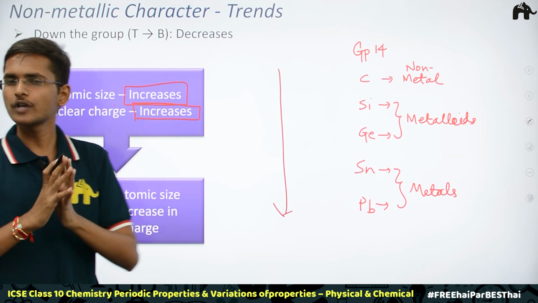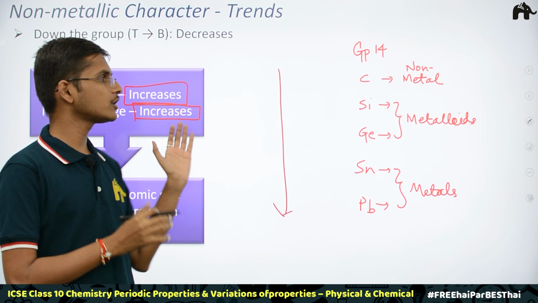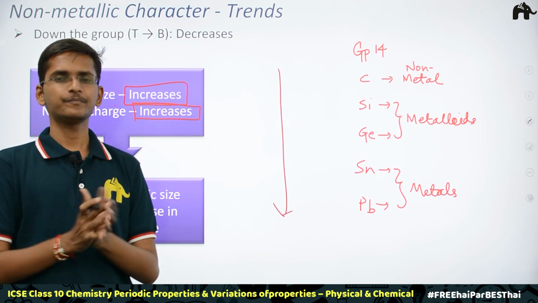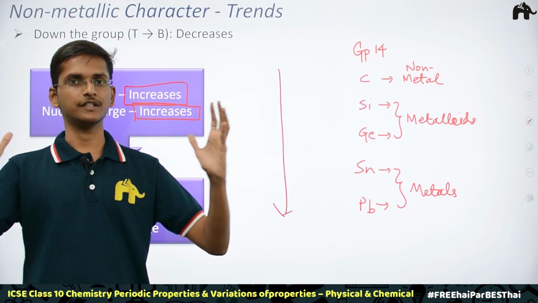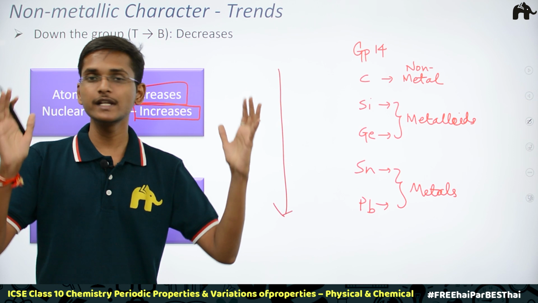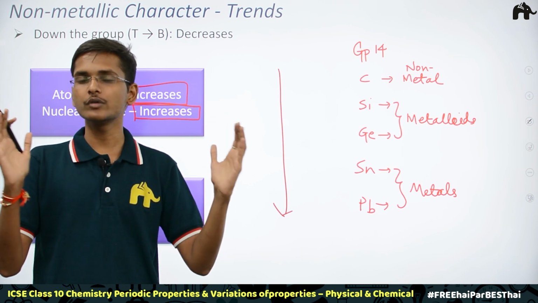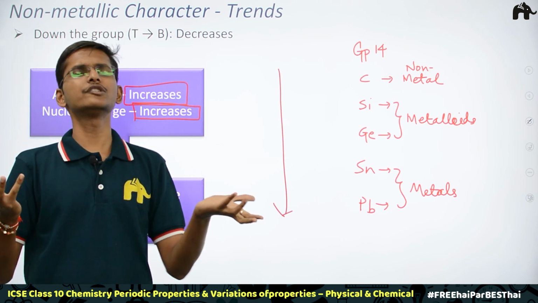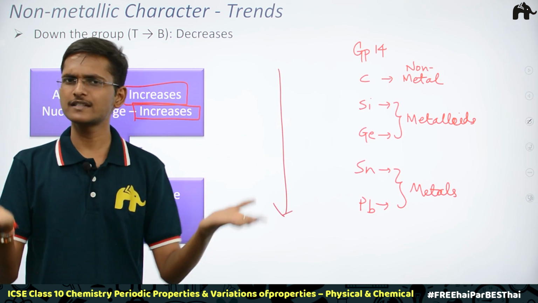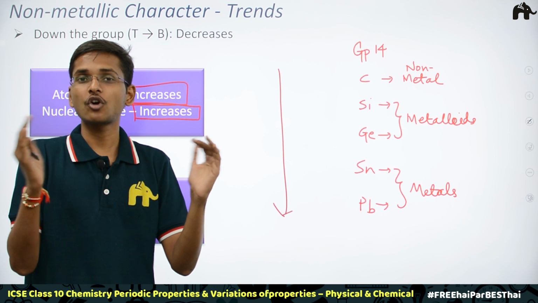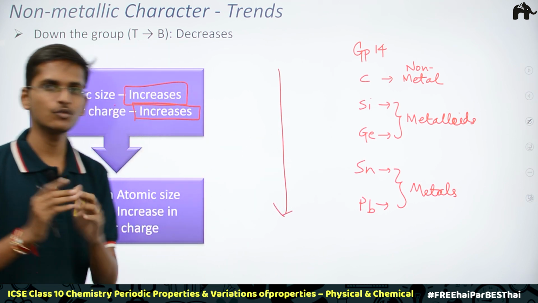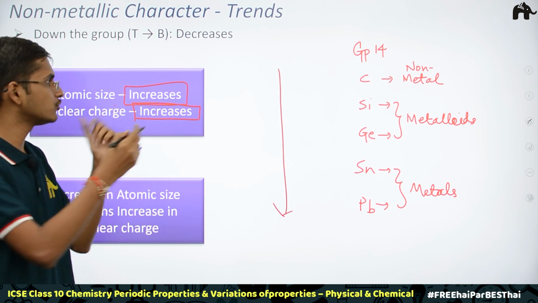Now, what happens because of the increase in the atomic size to the non-metallic character? Just try to imagine. You should have a brilliant imagination power in order to get to the answers of this chapter. And it's very easy. Just imagine that I have increased the atomic size, and we have just studied what would happen. Lesser would be the nuclear influence on the outermost shell. So it would be less easy to gain the electrons, right? Less easy to gain electron means less is the tendency. Less is the tendency means less would be the non-metallic character. So non-metallic character would, in short, decrease.